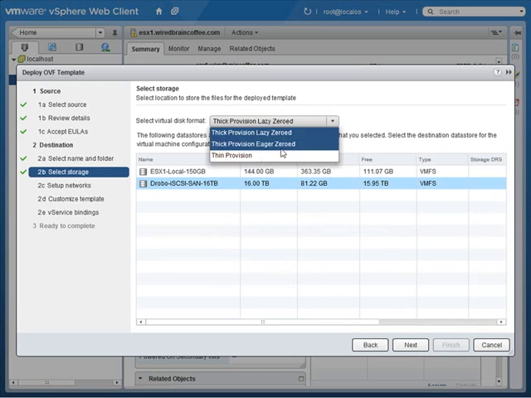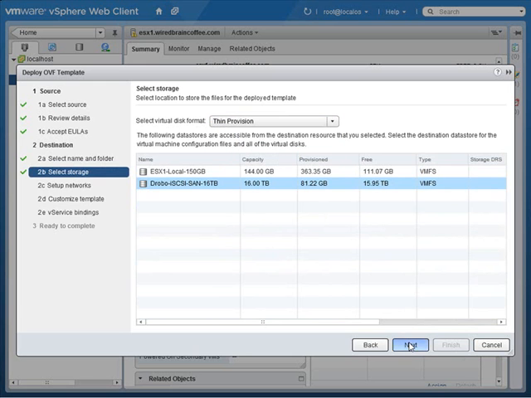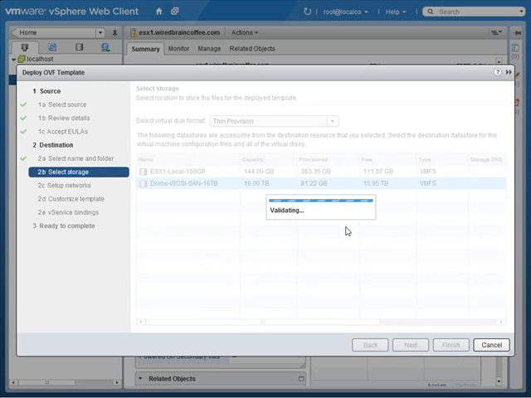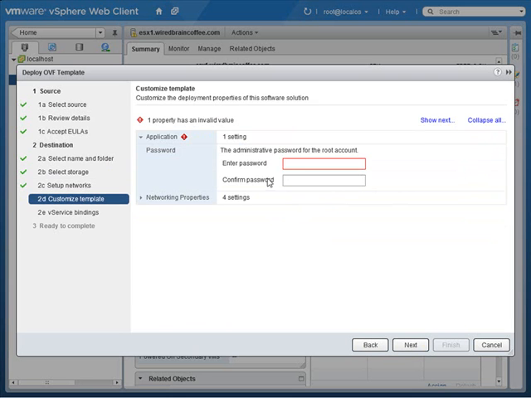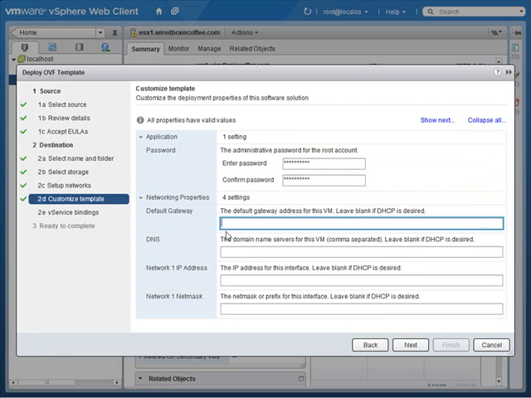Deploy it on the storage area network. In this case, I'll use thin provisioning. Take the default for networking. Change the password. Change the network properties.